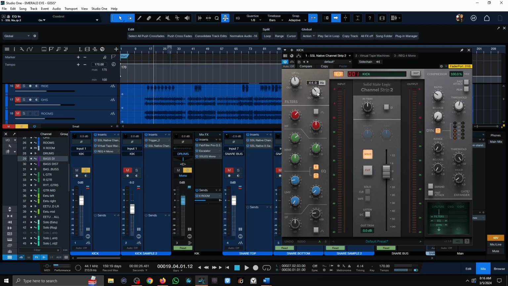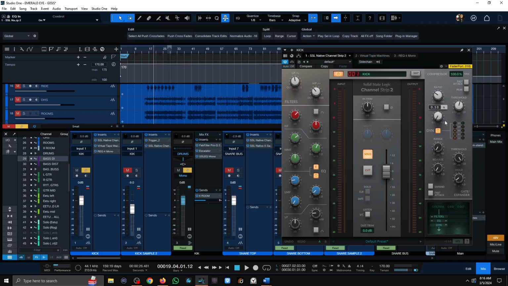Usually with kick drums, I like to filter around 40 to 45 hertz, depending on the speed of the song. I usually cut anywhere between 12 and 10K, and then these 4 bands are left for my discretion. In this case, I'm boosting about 8K, around 6 dB. I'm boosting about 3K, about 8 dB, and then I'm cutting out a bunch of mud around 220 hertz for about 13 dB. I'm not really boosting any low end because the kick already has some pretty cool low end, so I decided to leave that alone.